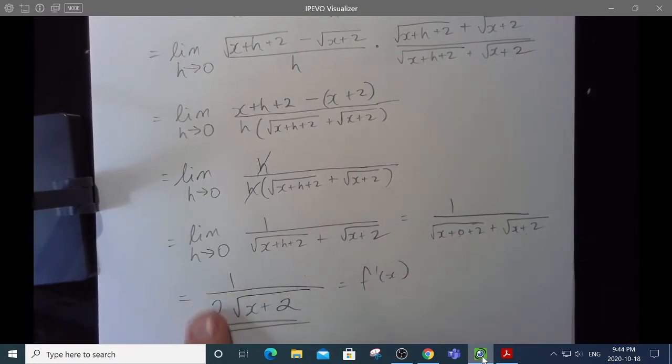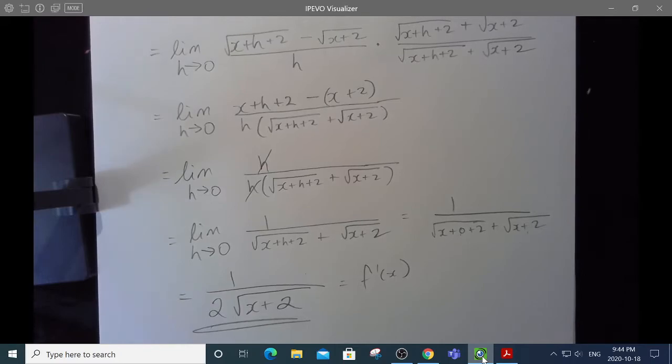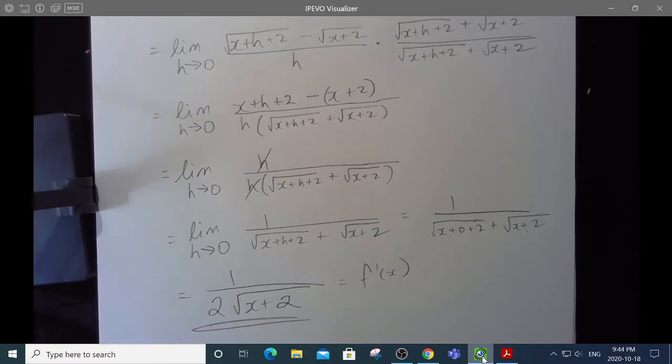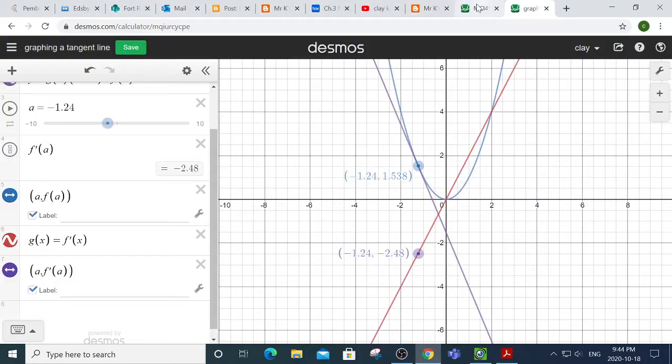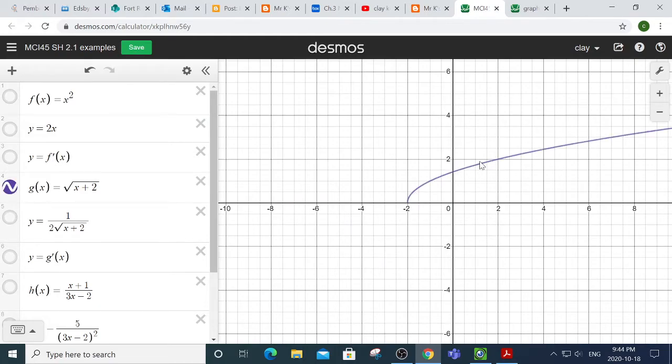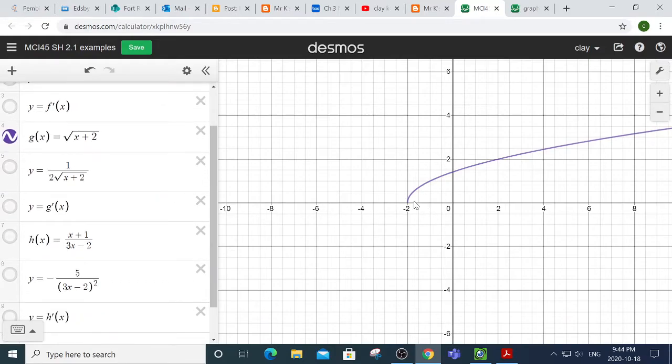Now, what kind of a thing will that be? The derivative of my first function was a nice straight linear equation. What the heck kind of a thing is that? Well, it's the reciprocal of a radical. And it's going to look something like this. Here is the original function, right? One of those radicals. It's basically a sideways parabola. And its derivative, notice, think about what's happening. Think about what's happening to the slope.